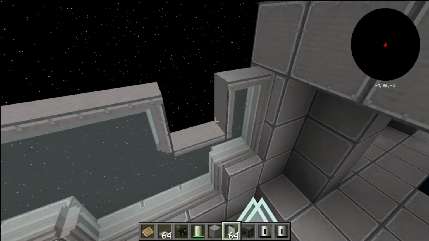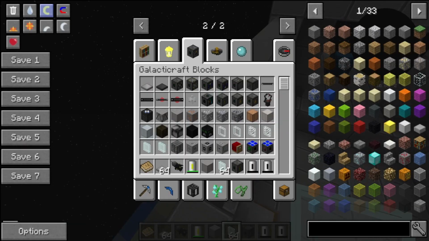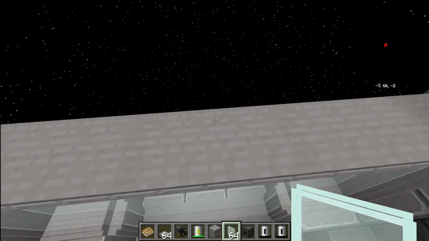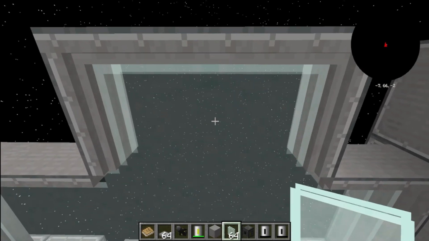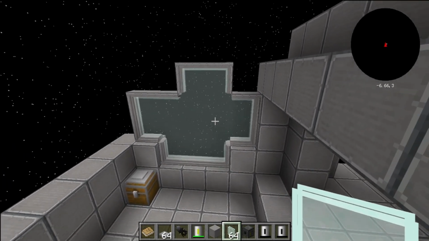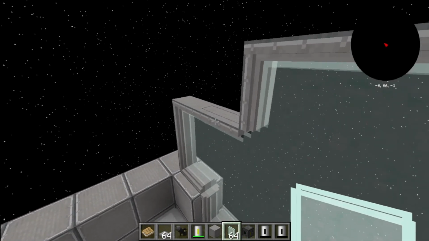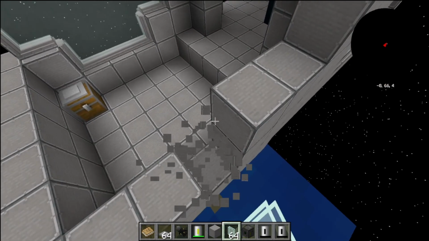Basically, this is strong glass, a cooler, more futuristic glass. It's really hard to move around in space because you're sliding. That's one window done.